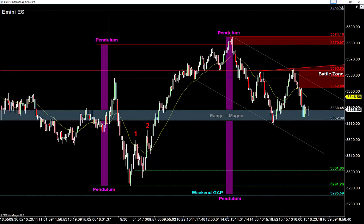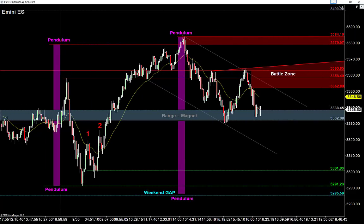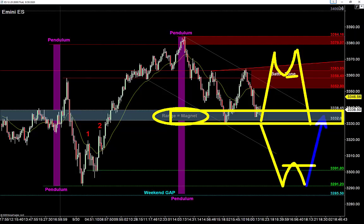So a wild ride this week on the S&P, which is exactly what we expected. We expected some pretty good volatility this week. So now that we kind of know what's going on, we're in a range-bound market. Well, not bouncing, we're rotating back and forth, right? What do we see going into tomorrow's trading session? We know the range is a magnet. We want to stay away from the magnet. What do we do in a range? We wait for the price to pop up, we sell into buyer failures. We wait for the price to pop down, and we buy into seller failures, right?